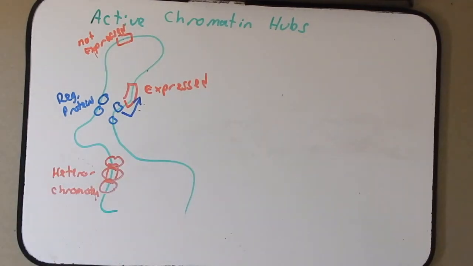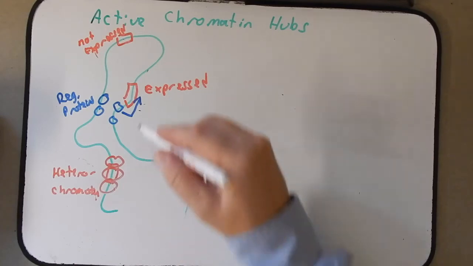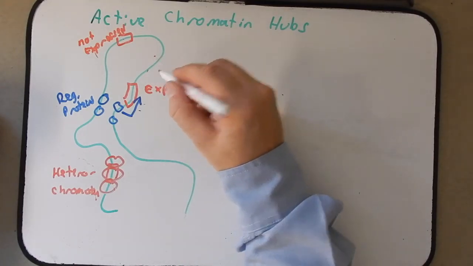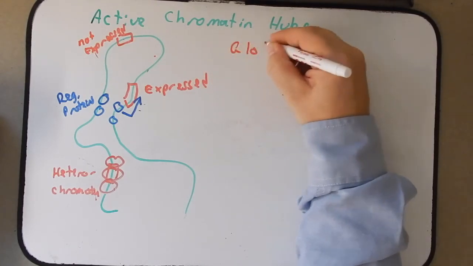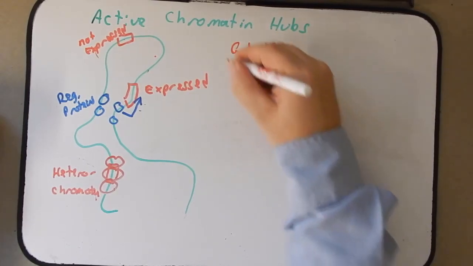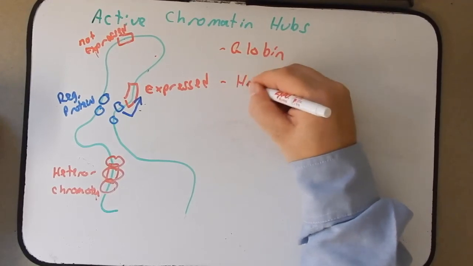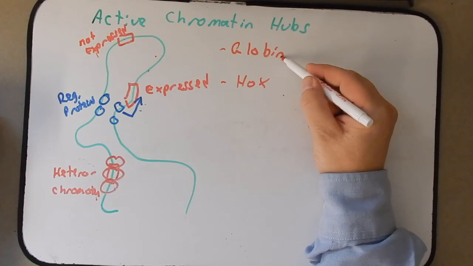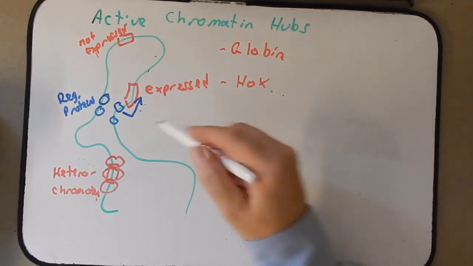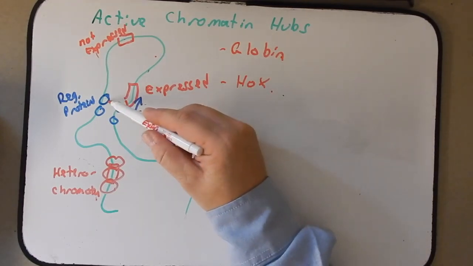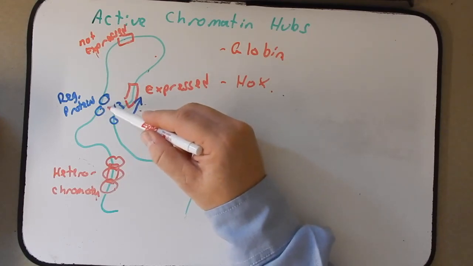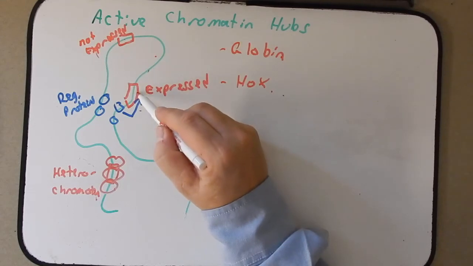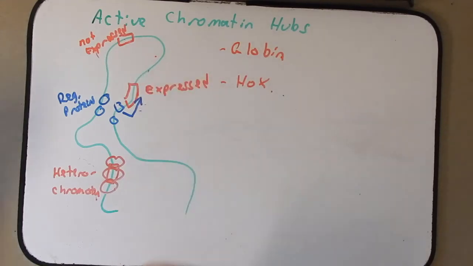Now one thing I want to say here is this is one way that a family of genes that might be close to each other, and one example of this would be the globin genes. We may or may not talk a little bit more about these. Globin genes or the Hox genes. This may be a way to regulate which globin gene or which Hox gene is turned on, if you can put one in front or in adjacent vicinity of these regulatory proteins. Whereas this one here, if it's a member of the same gene family, it's not turned on.